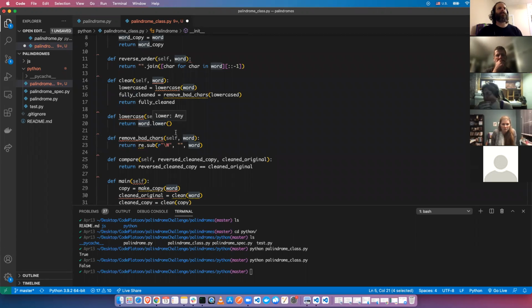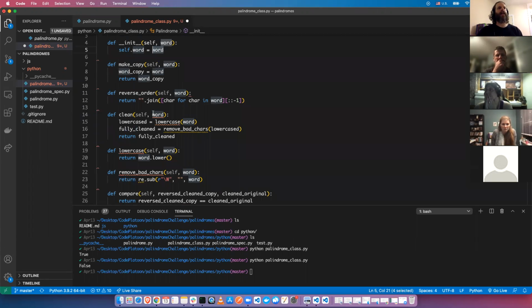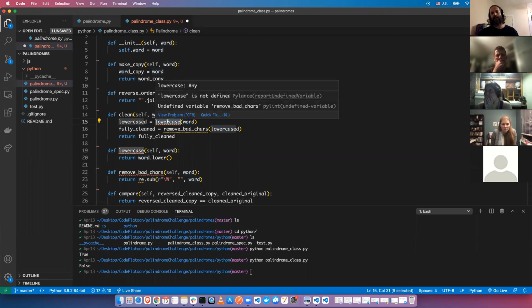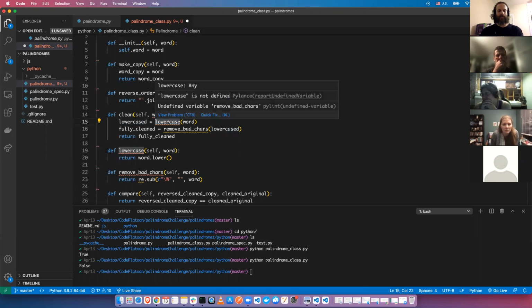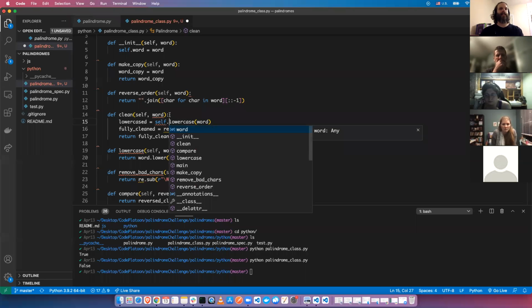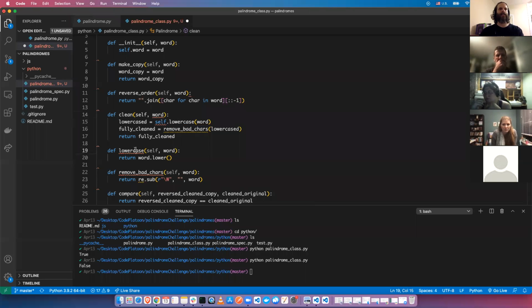So one, anytime I refer to another method in this class, I'm going to have to use self, because it will be the instance's lowercase method. So I'll do that here.